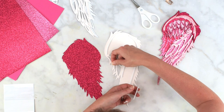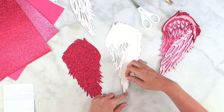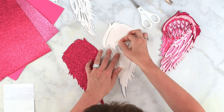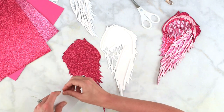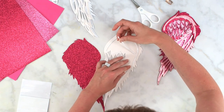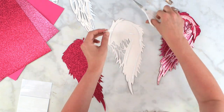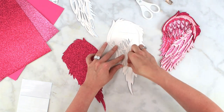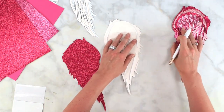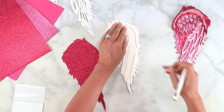We're just getting this completely taped up here — it's a very straightforward approach. I think creating paper mandalas and paper layer designs like this is a perfect craft for beginners to Cricut, because it lets you warm up to using paper, which is one of the most common things to use with your Cricut machine. It also lets you get comfortable with the different paper settings, whether you're using heavier card stock, lighter card stock, or glitter card stock.